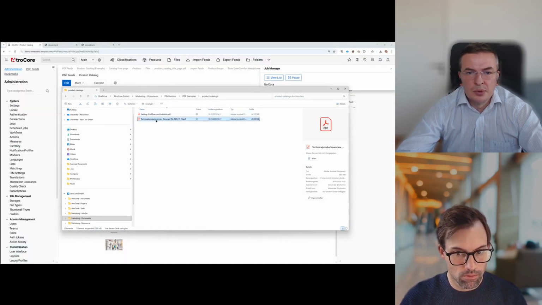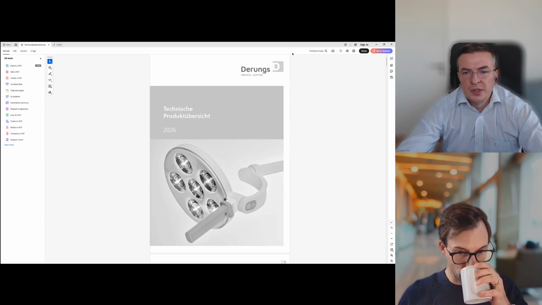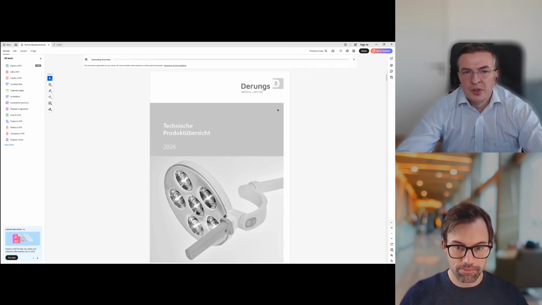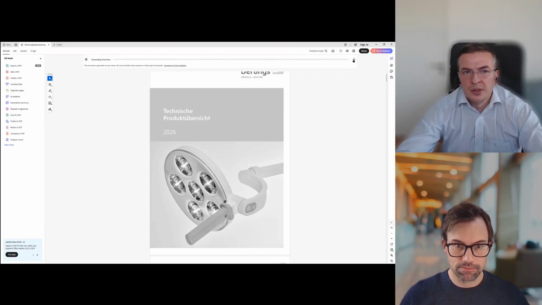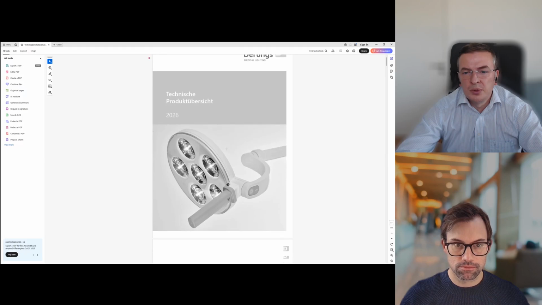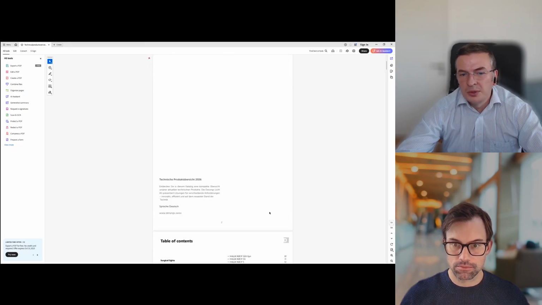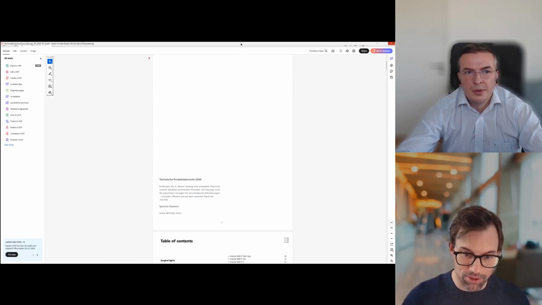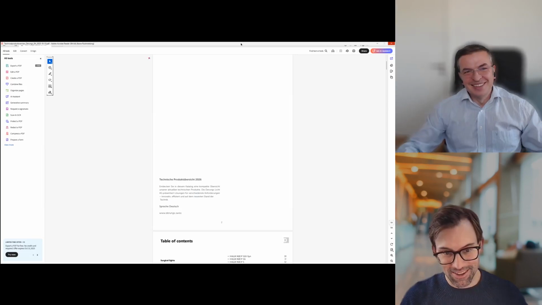The second example is more challenging. You see, we have a title page. This title page is a static PDF document, and the second page is also a static PDF document. The table of content is dynamically generated. Wait a minute, I have some performance troubles. Well, it's a live demo, so as always.